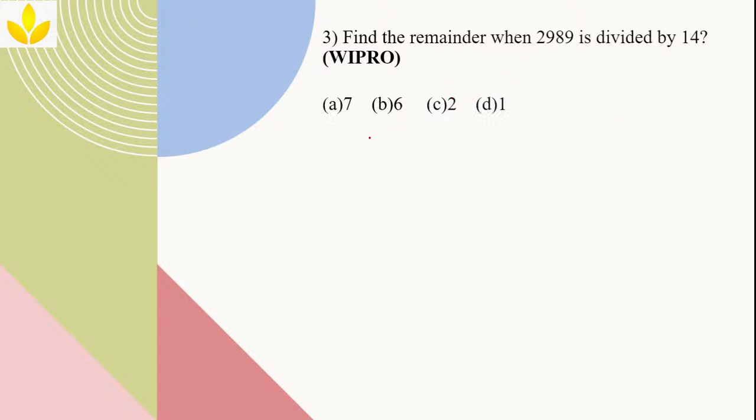So what we'll do is, we'll take option A, 2989. If you subtract 7 from it, what you will get? 2982. Okay, is it divisible by 2? Yes, it is. Now we have to check it for 7. So one is the usual method, or one more is the method that I taught you just now. Just to make sure that you learn that method properly, I'll take that method again and teach you.